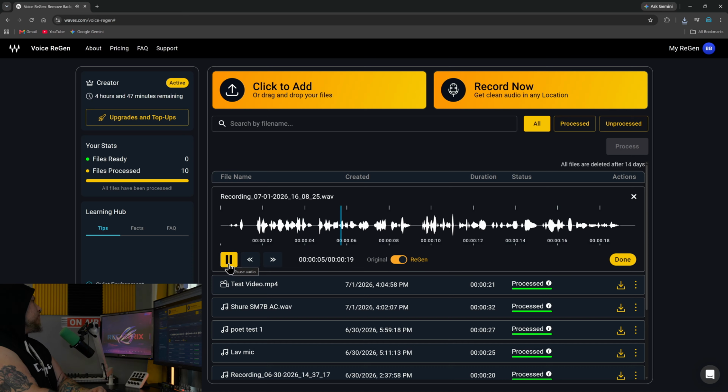This tool is here to make your recordings easier, smoother, and more professional. For the best results. So again, it gave us a professional sound from just using a built-in webcam microphone. It almost sounds like I'm talking through the SM7B whenever we're using that ReGen.